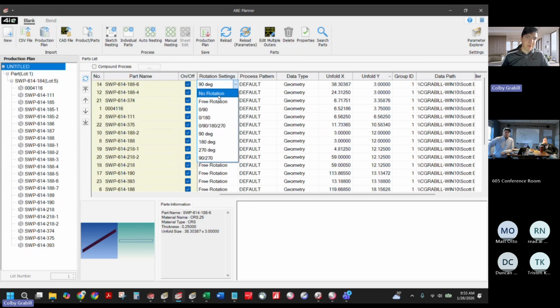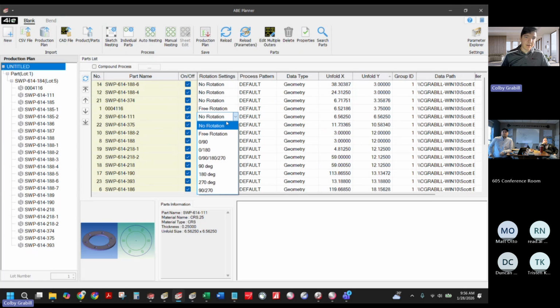Let's see. So this one, that one goes no rotation. That's already laid out the way we want it. That one we could say no rotation. This one would be free still. This one's a circle, so it doesn't matter. And this one doesn't really matter.